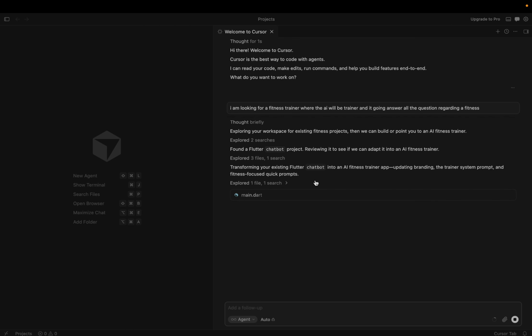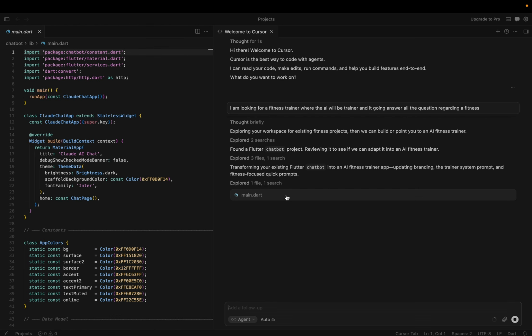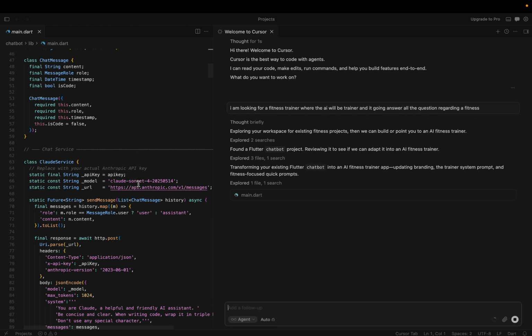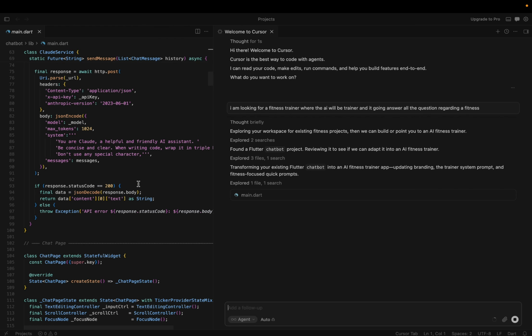So it is trying to read the chatbot project that we have and convert that into the AI fitness trainer app, so that we can use that project as an AI fitness trainer app. So it is trying to explore this, as you can simply see, and this is the main.dart file it has shown, and it has written a complete code.